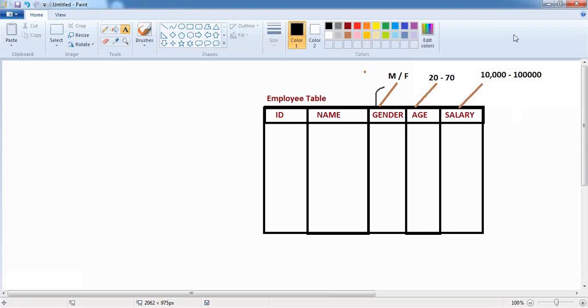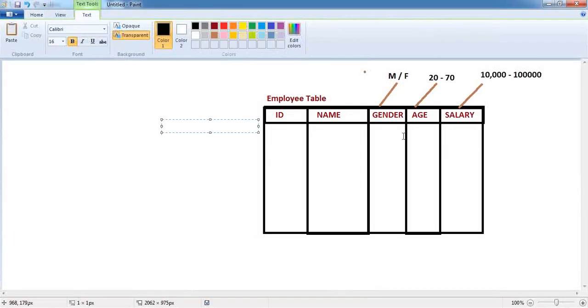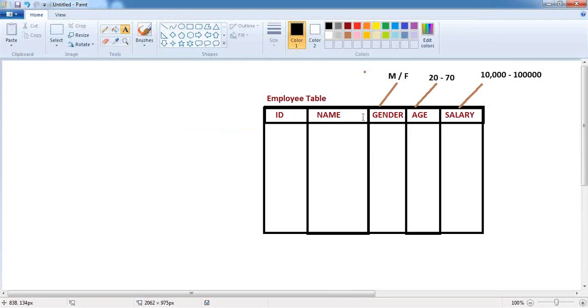Now, in this case, upon creating the columns inside the table, I have given some limitations: the gender column should have only one character, and that character should be either M or F. And the age value should be numerical, so I'm selecting the number data type, which will accept numerical values. Number data type will allow how many digits? The number field type will allow us to enter a maximum of 18 digits, not more than that. Those 18 digits include decimal digits also.